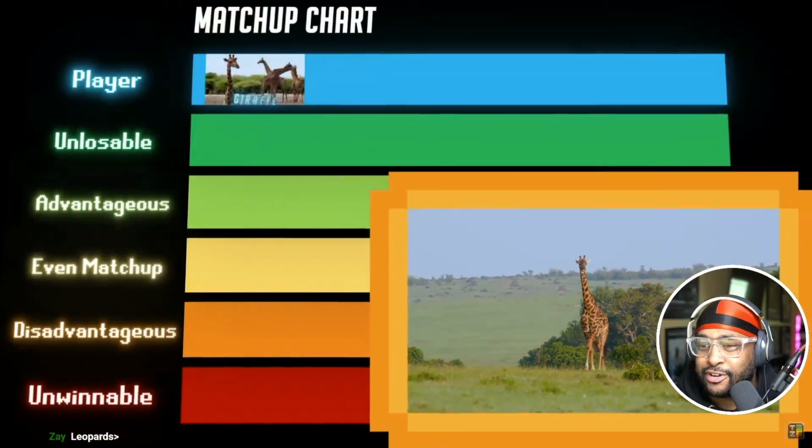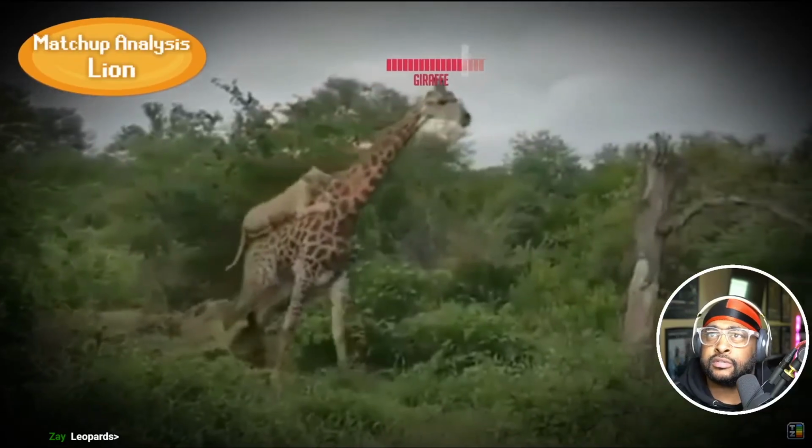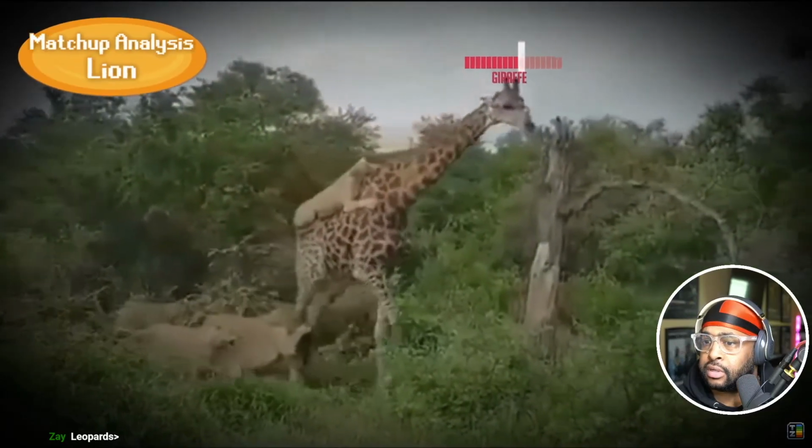This is similar to the issue lions have in their matchup against giraffes. Compared to some of the other potential threats, a lion can't actually deal that much damage on its own to a giraffe.